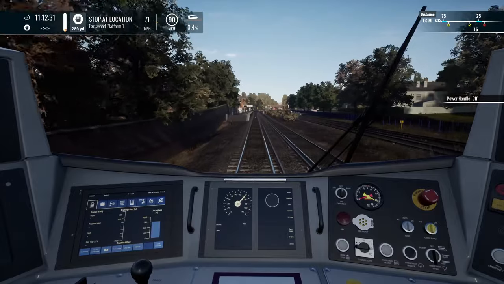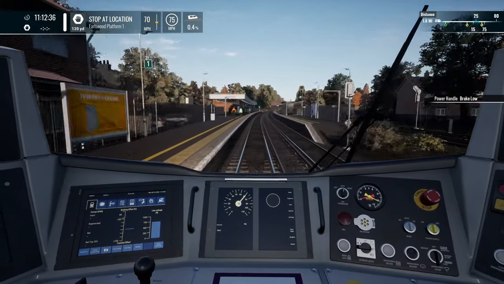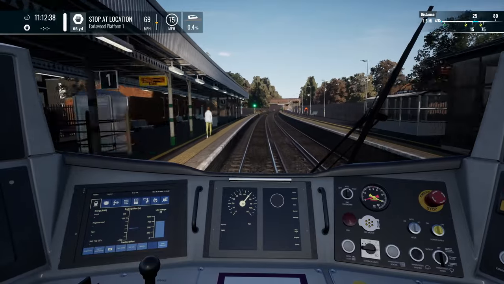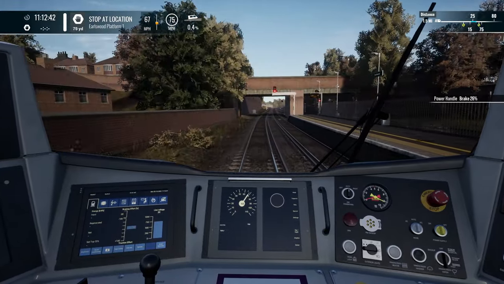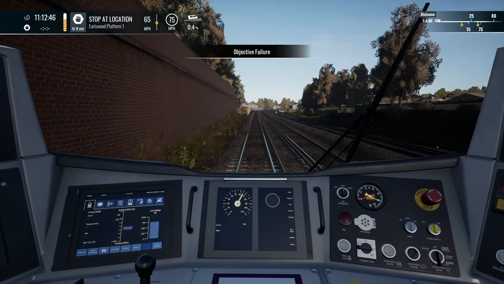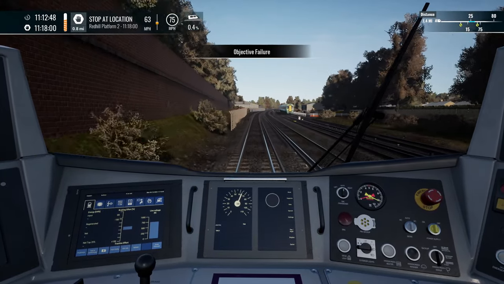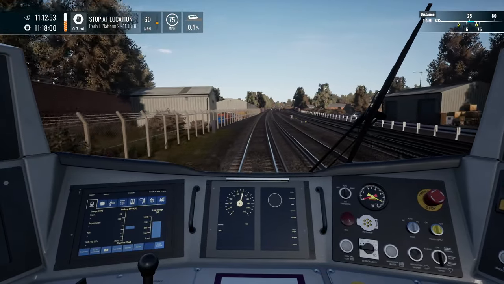Oh, okay, well, we're sailing through this one. We're not stopping at Earlswood. Yep, that's a big miss on that one. Get the tea and biscuits out. Disaster. Reconstruction, yeah, I'll go with that. Crazy.